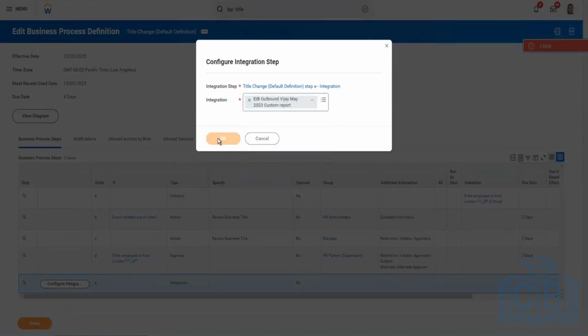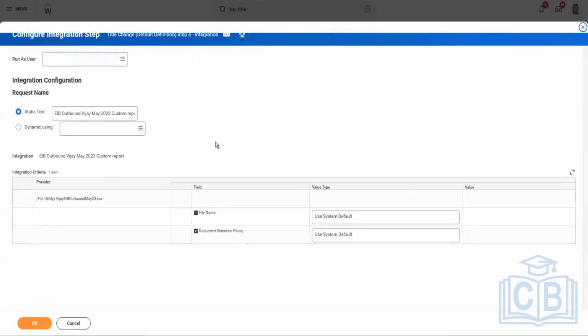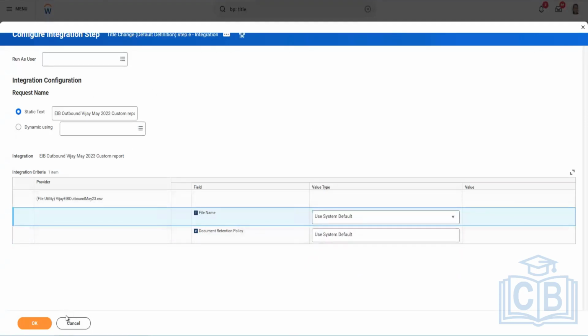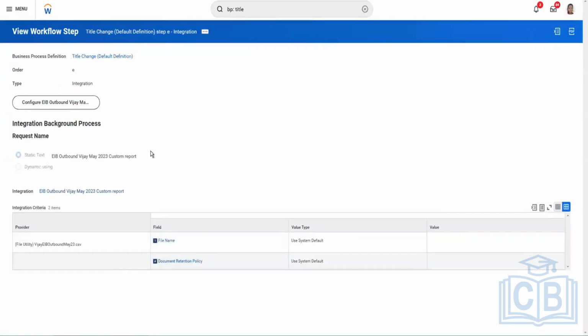Since we don't have any launch parameters in our integration, we just have these file names and all. If you want to define them dynamically, you can define them dynamically here as well. So any launch parameters will not be lost. You will be popped up here to enter your launch parameters. If you want to make your file dynamic, you can choose the read equal to runtime and then do the next, so that your sequence generator will be used. So you can still do all those things, and then you click OK. Now your business process is configured.